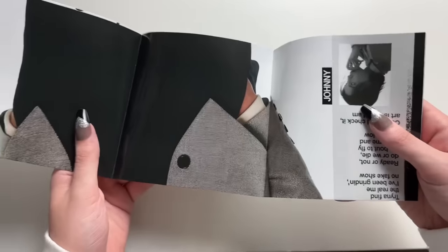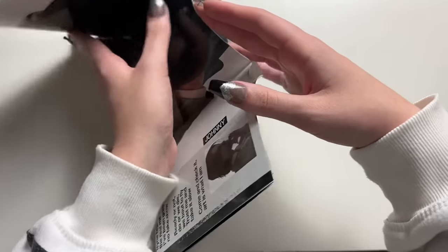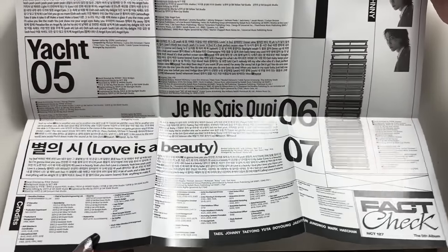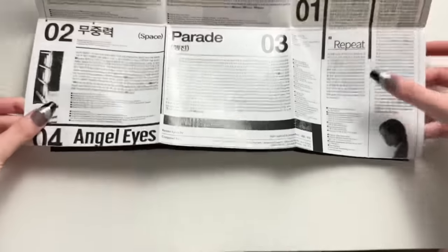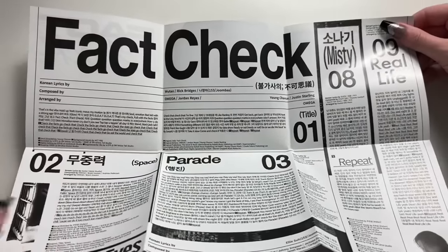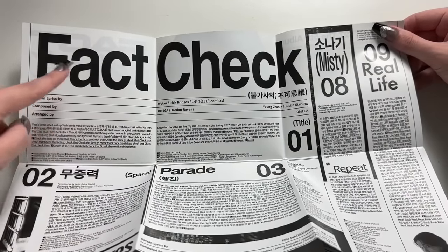Oh, this is not digipack, but poster version. SM has moved on from digipack to poster version now. I think they started it with ESPA. It's pretty much just a big lyrics poster. There you go. This looks like nutrition facts almost. The way it's written with this font too, in black font, it really looks like nutrition facts. Anyways, okay, there's the bottom of him.